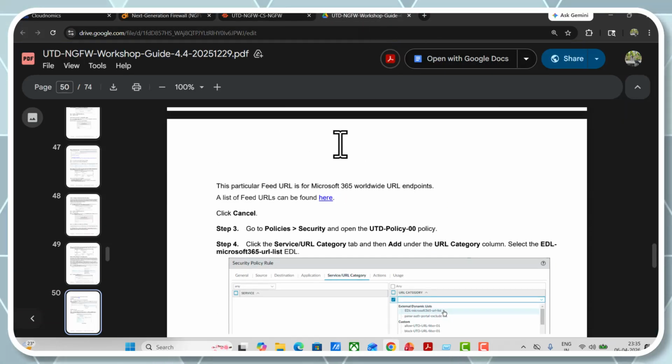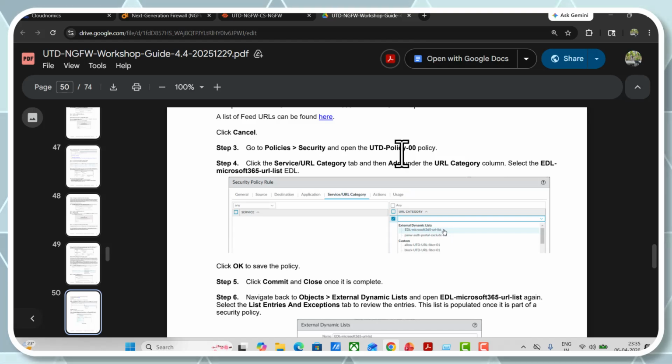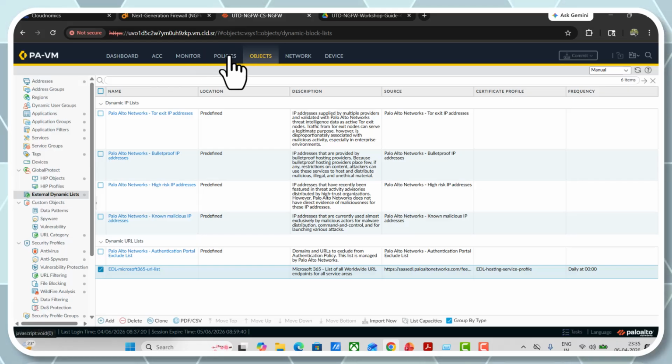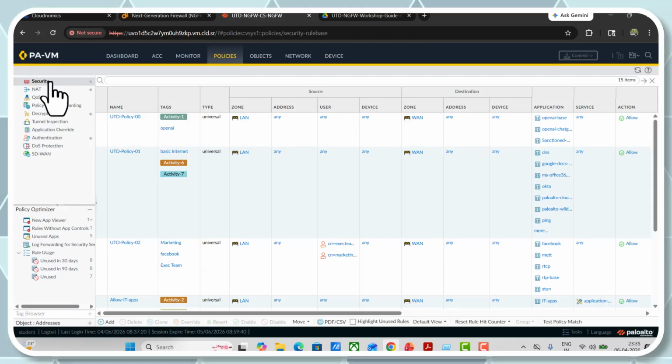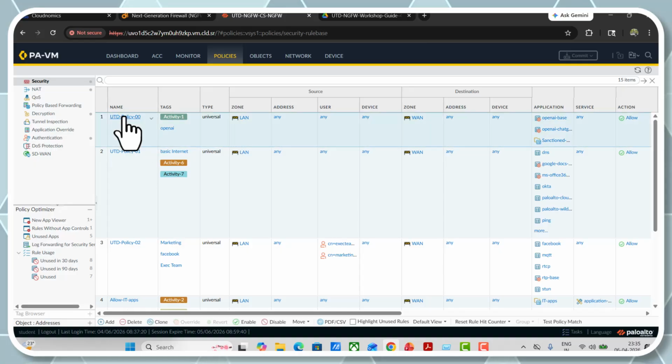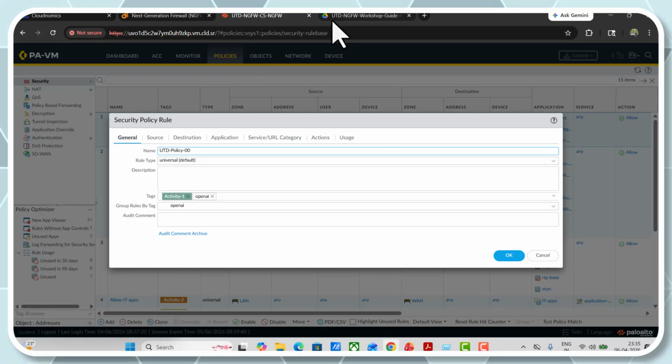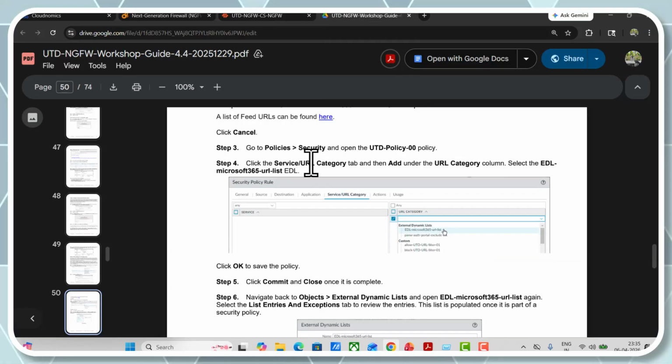Now where we need to go: policy, security, UTD policy 00. Let me go to policy, security, and in security UTD policy 00. Now what it is saying: click the service URL category tab, then add.